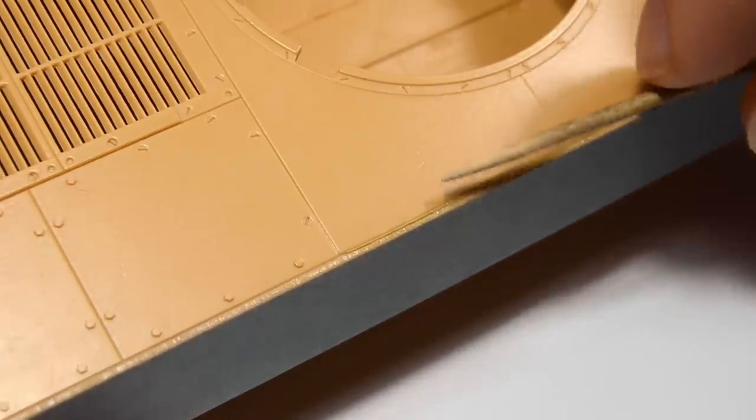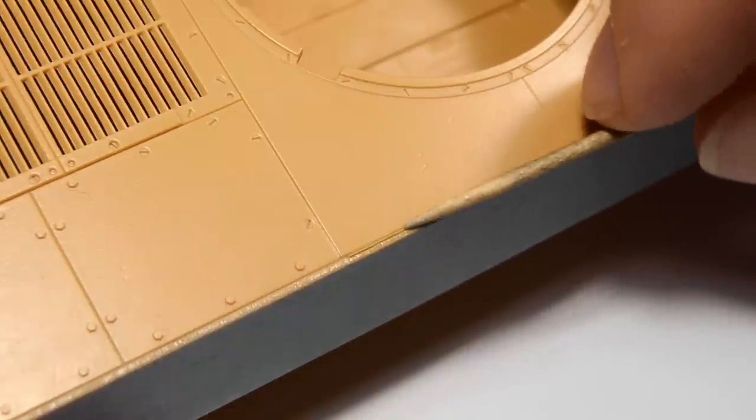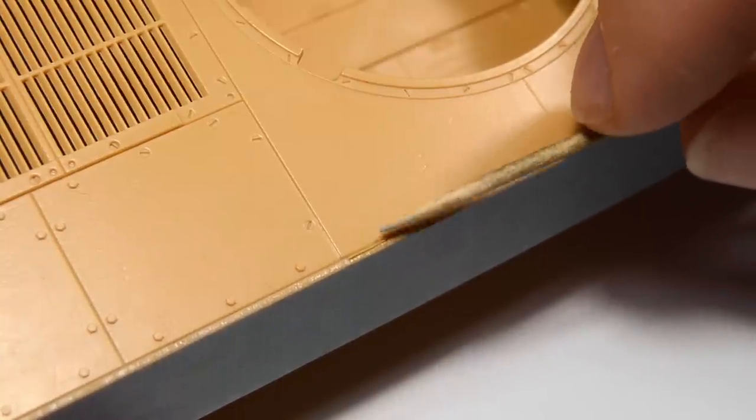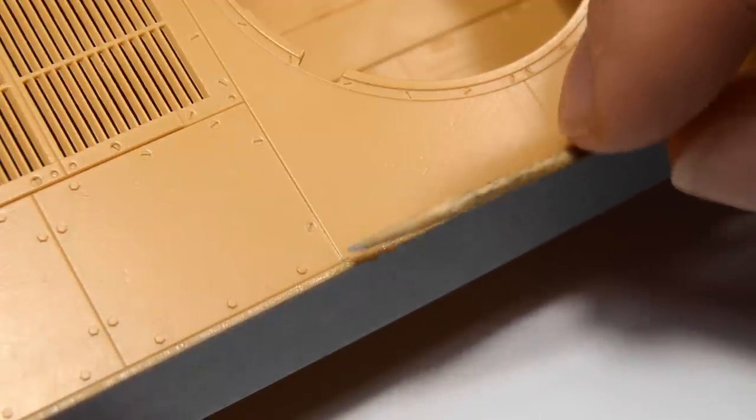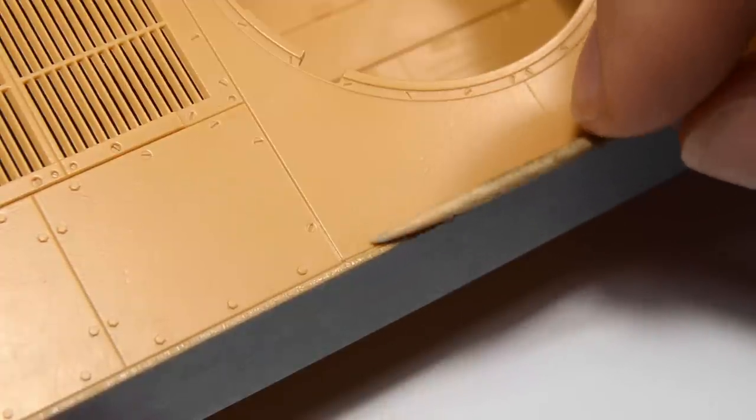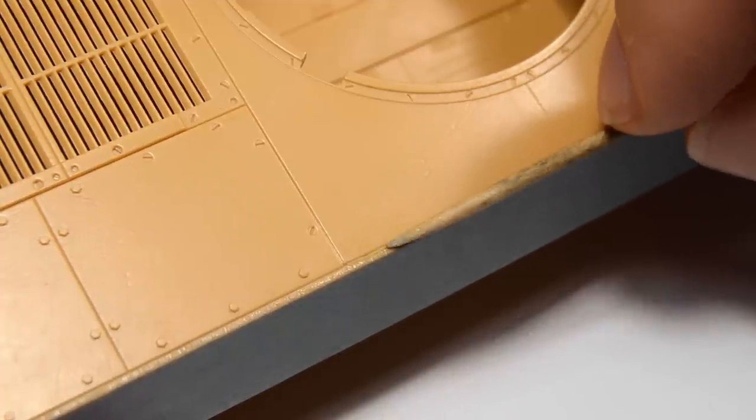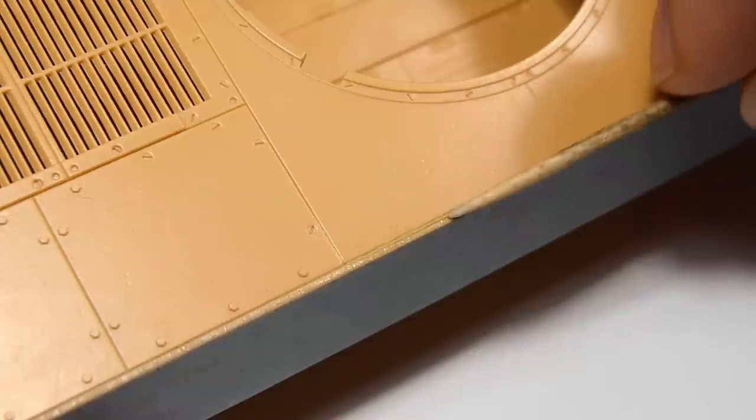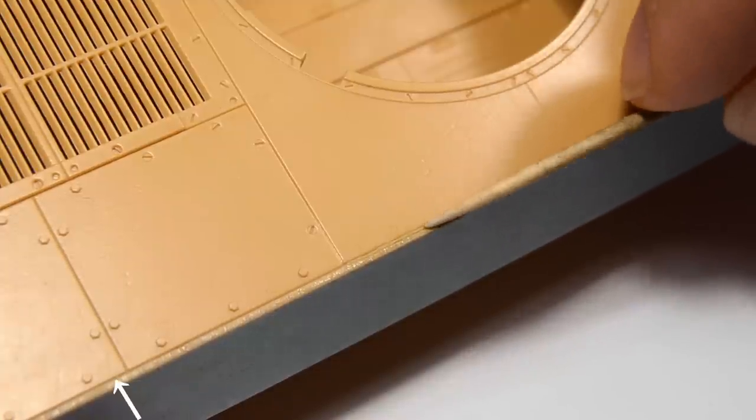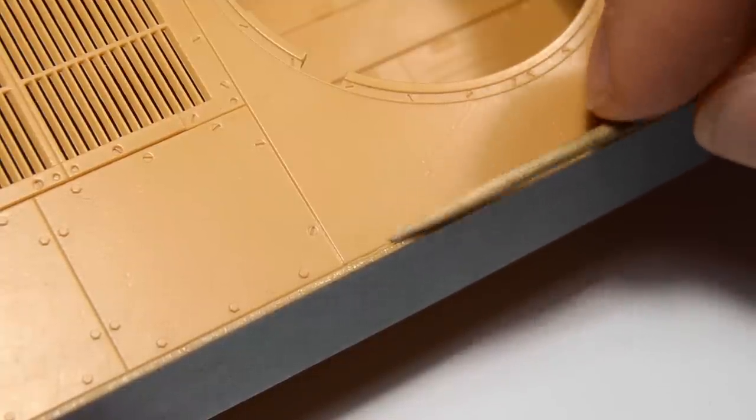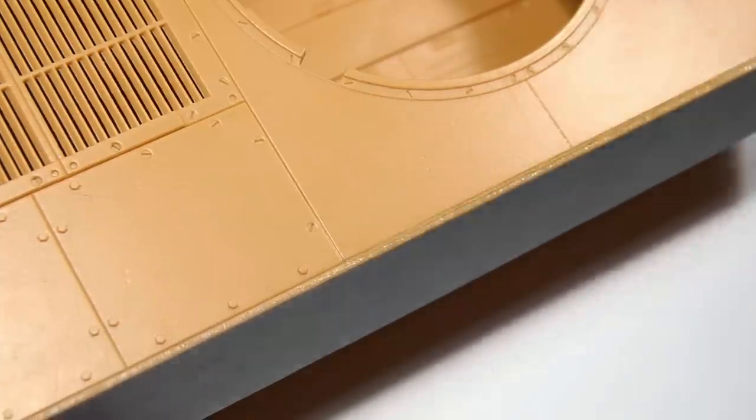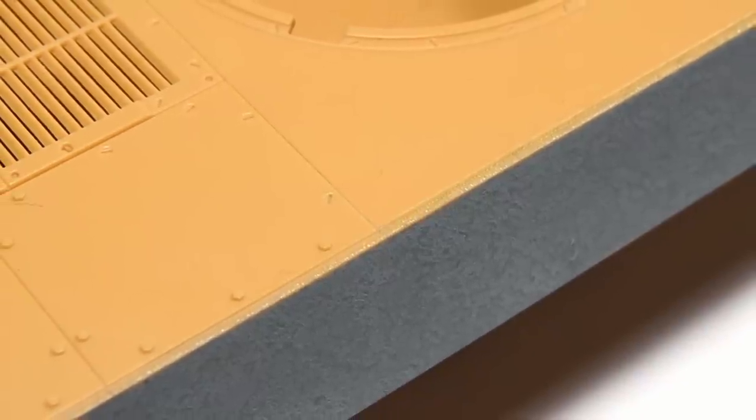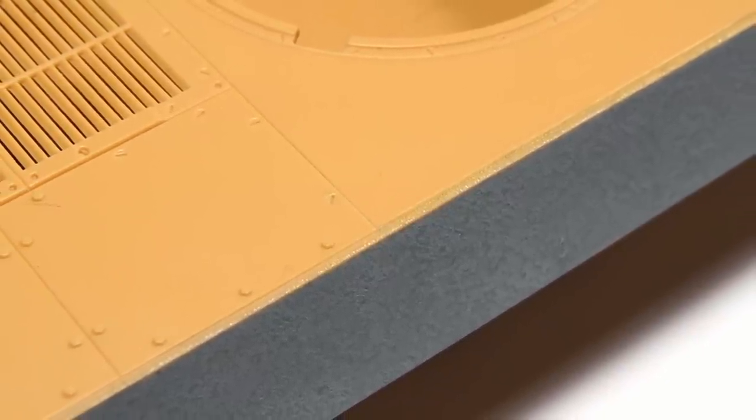And the last thing I'd like to mention, but should be pretty obvious, yet it's still very easy to make this mistake. When you're welding, make sure to understand how the real tank was put together. So for example, here it would be unwise to say the least, to continue welding along this line. Because that's the engine deck, and those panels are held in place with bolts. Again, pretty obvious thing, but still worth mentioning, so don't get carried away on your welding endeavors.